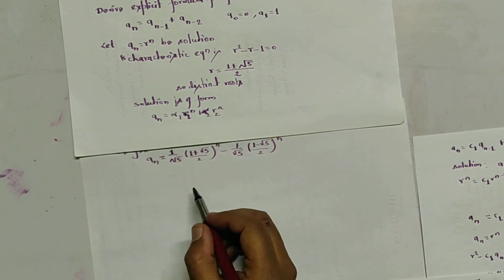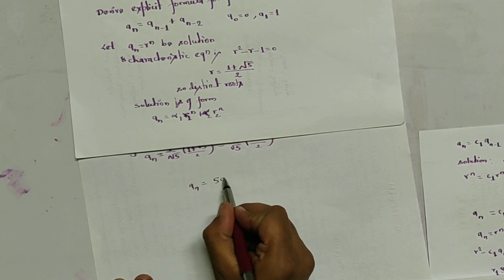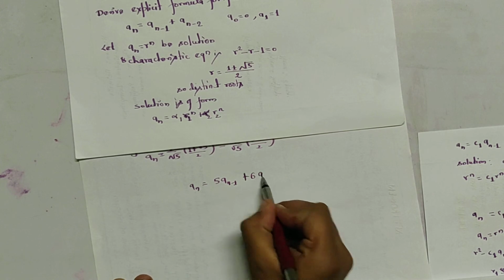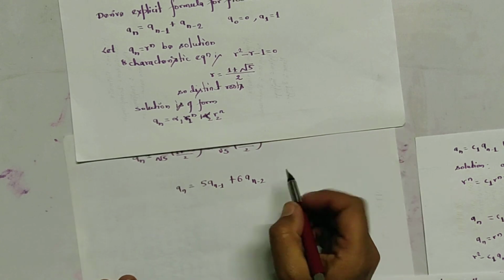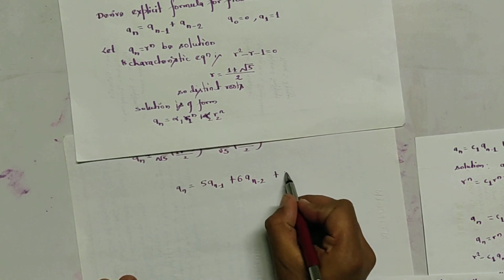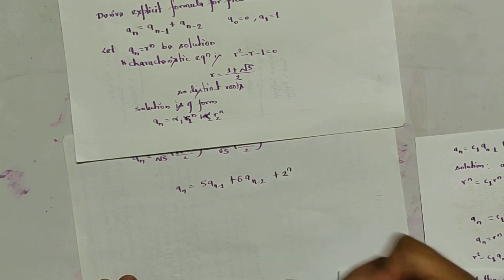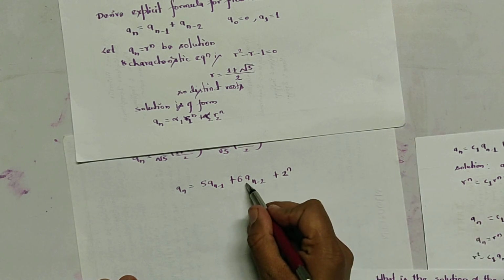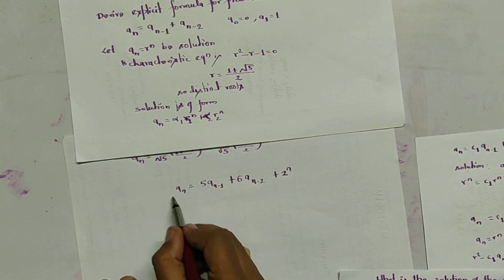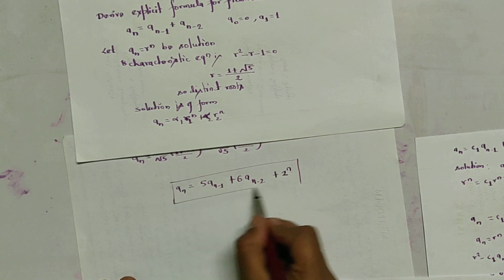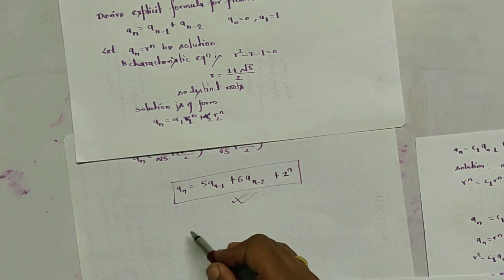It is the type like a_n = 5 a_(n-1) + 6 a_(n-2). If there are only these terms, then this is linear homogeneous. If we consider another part, that is 2^n or 7^n, meaning the n variable is not linked with a, then this is an example of a non-homogeneous recurrence relation, and in the next video we will be solving this type of recurrence relation.